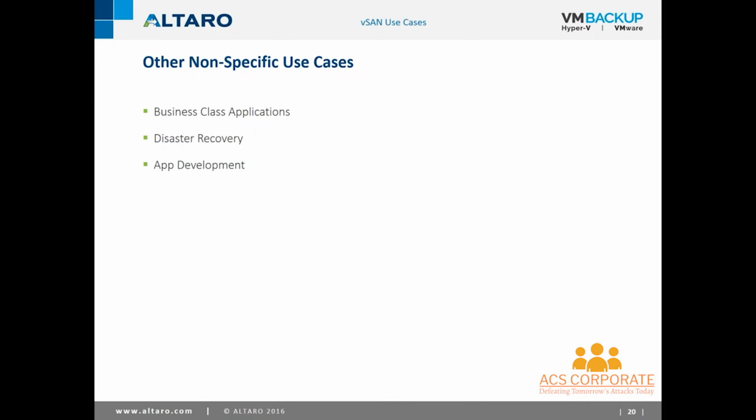Now that doesn't mean disaster recovery isn't a good place for this. I think we're always looking for ways to do disaster recovery in a more affordable way. I've worked in so many organizations that don't even take the step of disaster recovery because they can't figure out how to cost justify it. When you are talking about hyperconverged infrastructure, VSAN, technologies like this, disaster recovery can be more affordable, even for a small business. And then another use case is application development.